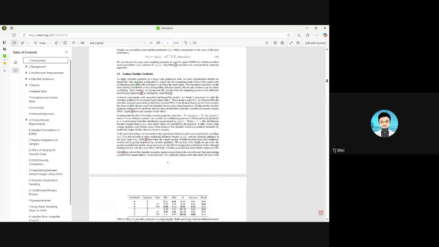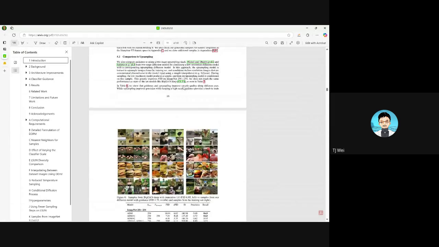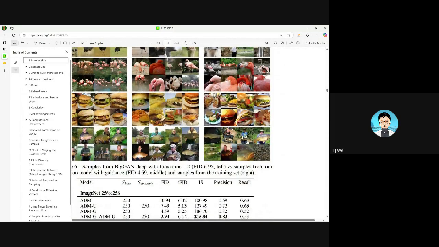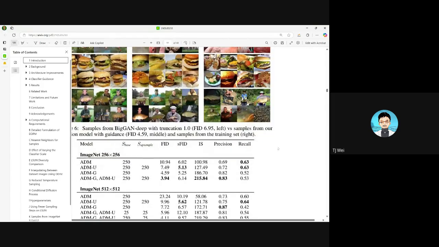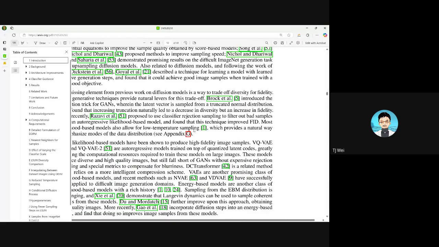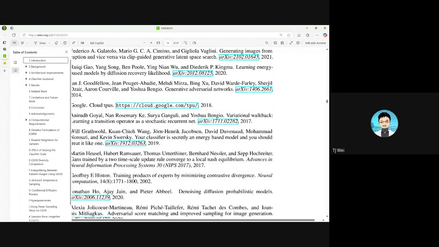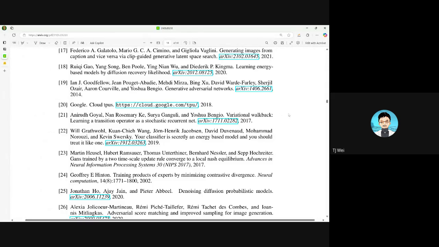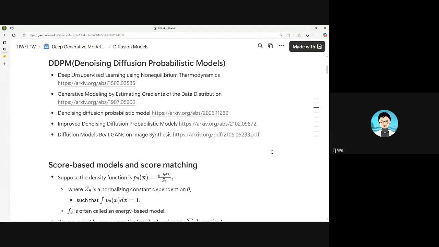in this paper, you can see that the quality is comparable to or surpasses other methods like BigGAN or StyleGAN or other models. It already generates comparable results, just a little bit, but comparable. But you can see that it already surpassed the GAN models. The reason why the diffusion model wins is mostly because it is more scalable.